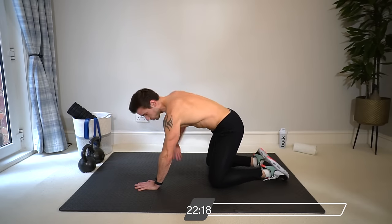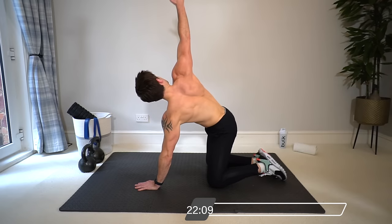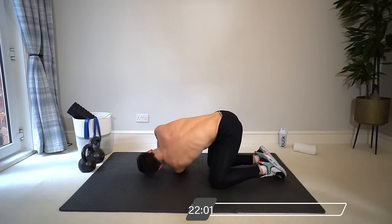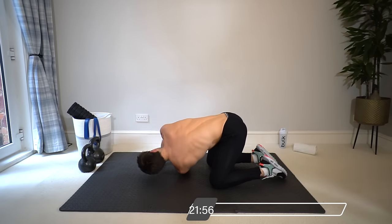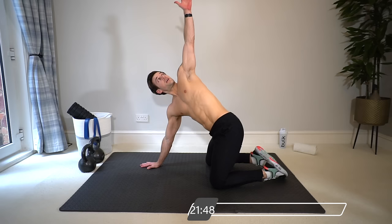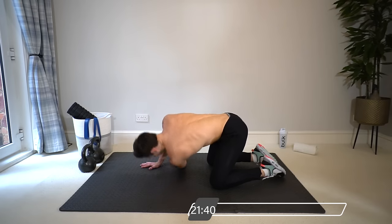Level off to all fours and reach one arm through, then twist and rotate, opening up that torso with a big stretch through the spine and mid-back. Repeat the same on the other side — reach through and open up. If you're lucky you get a couple of back cracks as you twist. Opening up that chest and mobilizing through the spine, making sure all the joints are lubricated and ready to load.